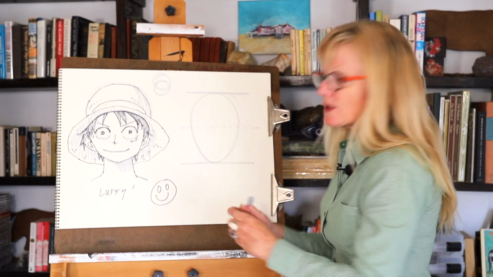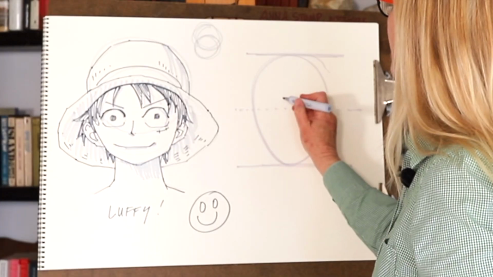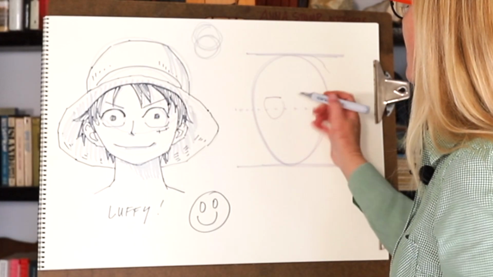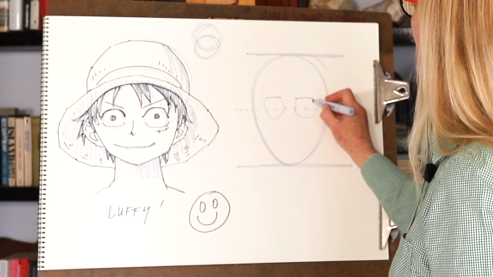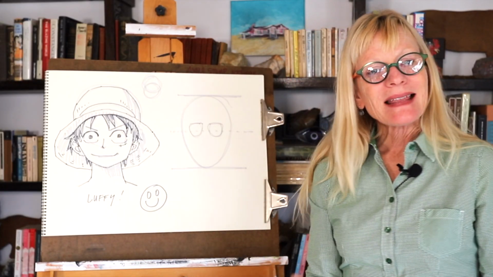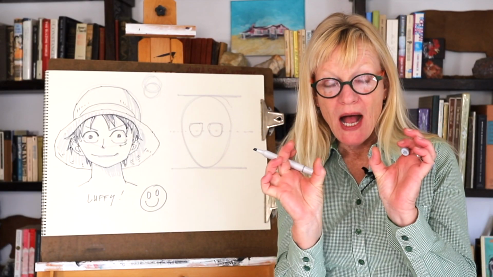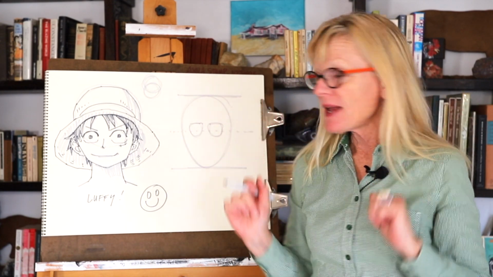So what we're going to do is draw the eye sockets for this. Oops, got the wrong end. You want to draw sort of like aviator glasses. You see that? That doesn't represent the actual eye. It represents the eye sockets.